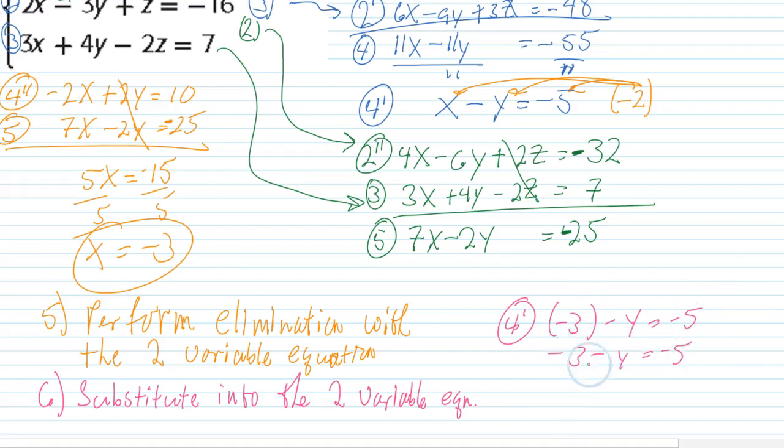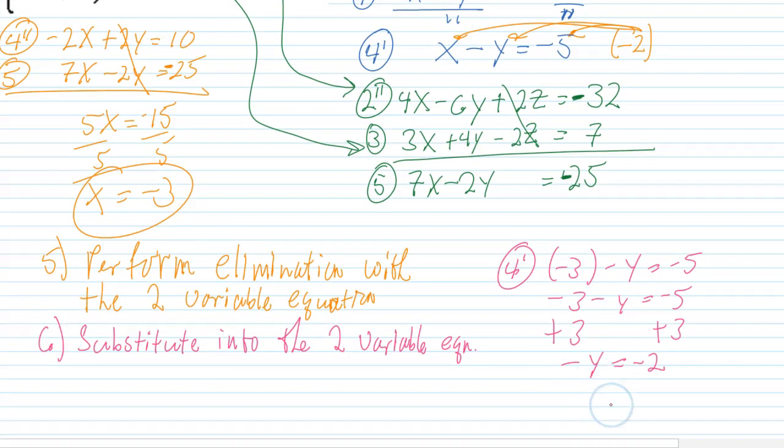So now, in order to solve for y, I add 3 to the other side. I get negative y is equal to negative 2. So many people stop right here, but it's wrong. You can't have a negative y. Divide both sides by a negative 1 in order to get y is equal to 2, negative divided by a negative is a positive 2. Now I have x and y, which brings us to our next step. Okay, second to final step.